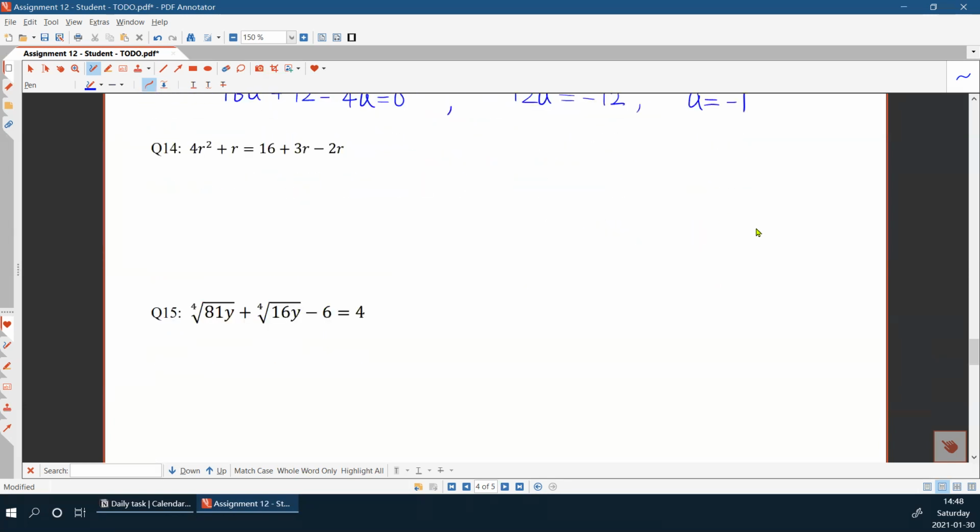All right, if you have no questions, let's look at the next one. Okay, next one, it seems that this is not a linear equation, right? Because you have r squared. But let's try. If you have a question like this, usually try to merge similar terms first. Okay, let's try to merge similar terms first to see if we can make this equation simpler.